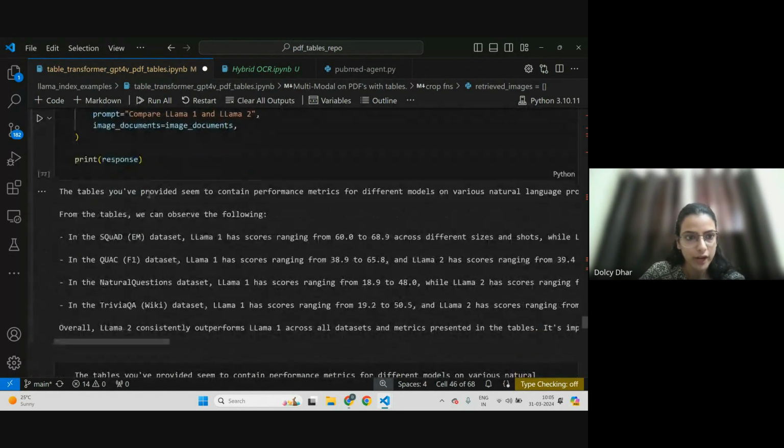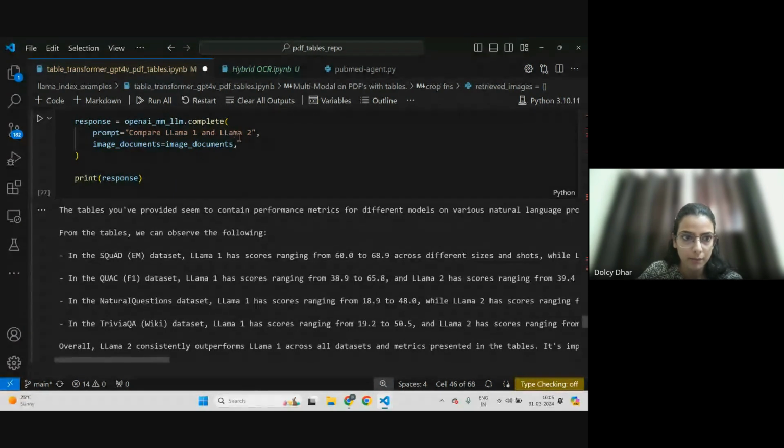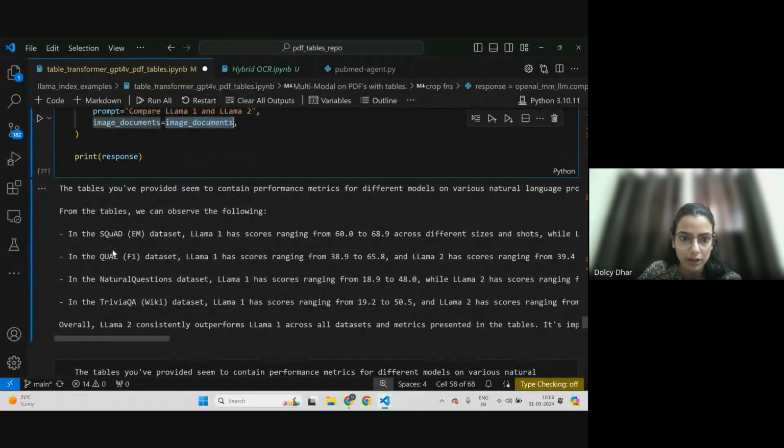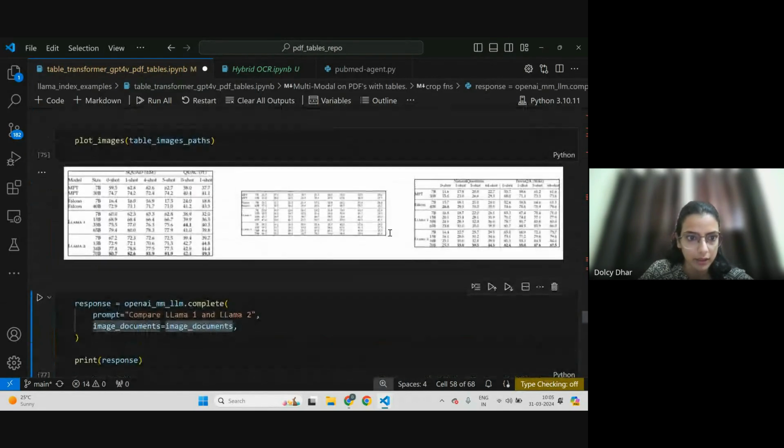So we also checked again. We ran a complete prompt with all the image documents, and we saw that on all three tables it is giving us answers. Now it is giving us values, but these are wrong ranges. 60.0 and 68.9 exist in the table, so the model did not hallucinate these values, but the ideal range should have been 60.0 to 80.0, because those are the highest values in the SQuAD EM dataset for Llama 1.